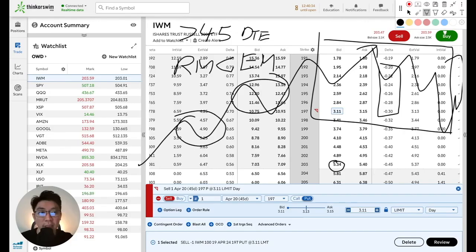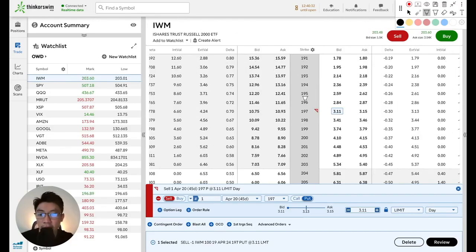So what is this neutral strategy? For me personally, I like to trade the strangle. The strangle is basically just a short put and a short call combined. Now, if you are new to trading options, this is definitely not something you want to get into right at the start, but I'm just sharing with you the strategies that I personally use.